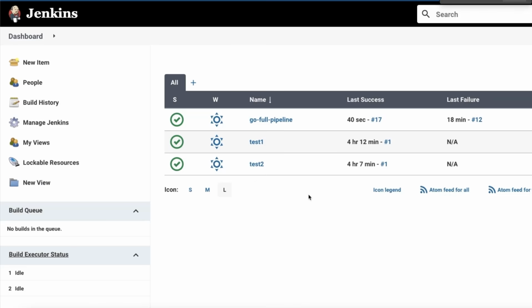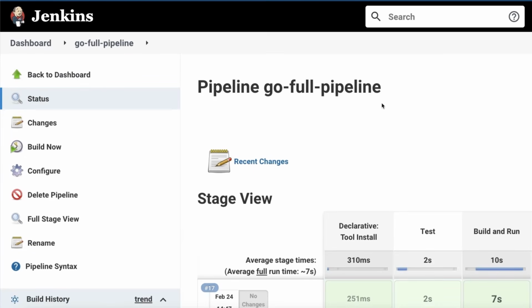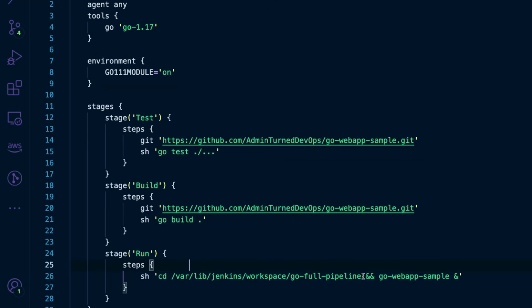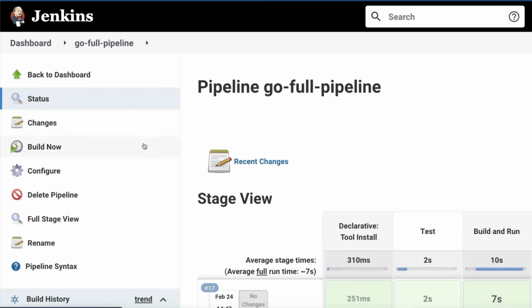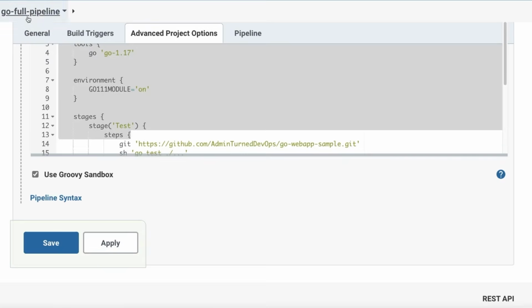We're going to head over to the web browser. And then I'm going to go into my pipeline right here. And this pipeline is already created. So go ahead and just create this pipeline. Just call it Go Full Pipeline. If you call it something else, just keep in mind that you will have to change the name here on line 26. Now that's the name of my pipeline. So I was able to get this going. Next, I'm going to go to configure here, and this is just going to be a standard build pipeline.